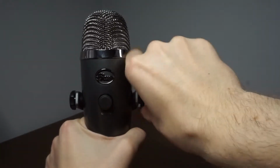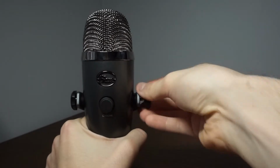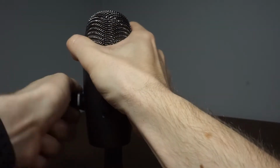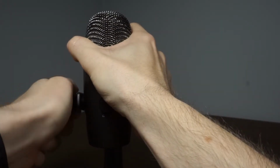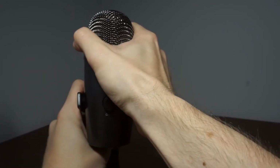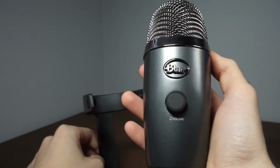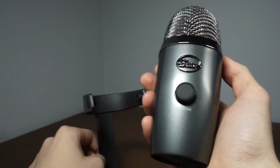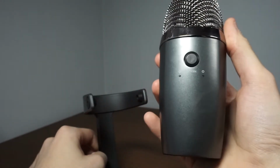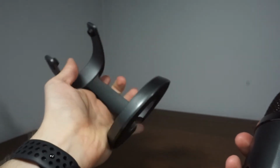The Blue Yeti Nano can be unscrewed from the original stand by simply unscrewing the screws on either side of the mic. The microphone itself is surprisingly light, especially considering its weight when it came out of the package. Of course, this weight can be attributed to the stand, which is made of metal while the microphone is made of plastic. One downside is that the stand is highly susceptible to scratching.